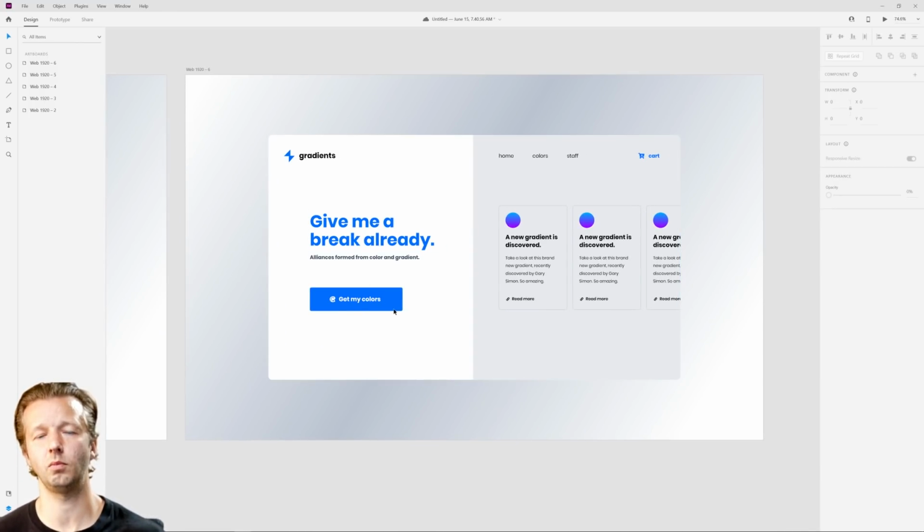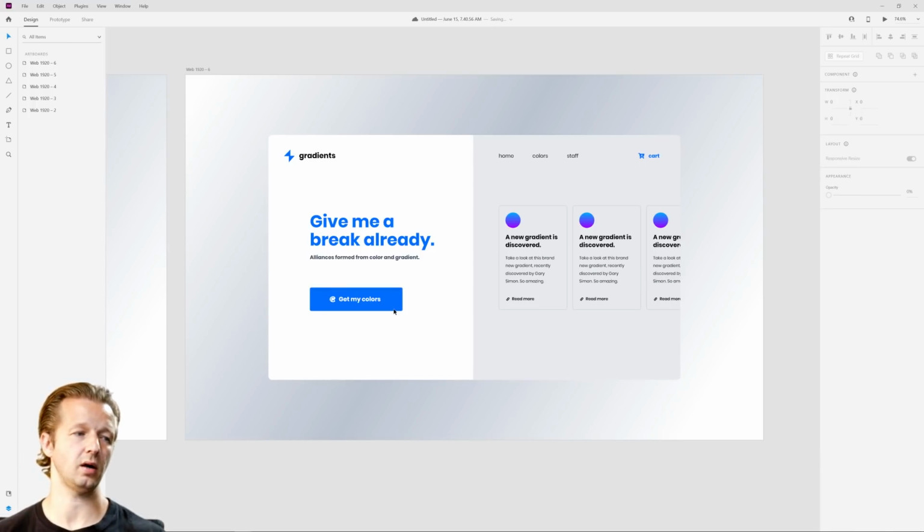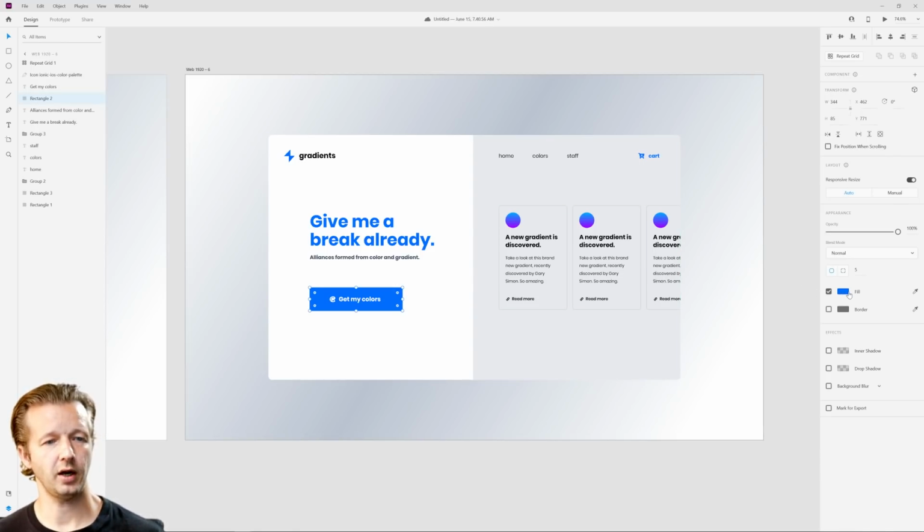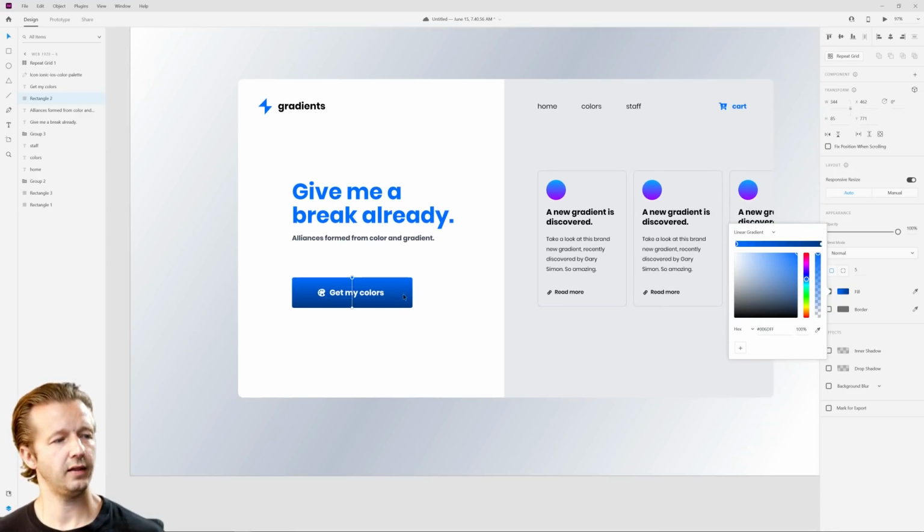One very popular modern way to use gradients is on your calls to action, the big buttons. Gradients, especially ones that have two different hues, really grab the attention of the eye. Right here, this blue background, let's go ahead and add a gradient to that. So we're going to do a linear gradient, and this type of gradient is basically in the same exact hue. So if I choose this one versus this one, it's sitting in the same hue for this little picker right here. And that's just adding shade or darkening it. So you can do that, that's completely fine.